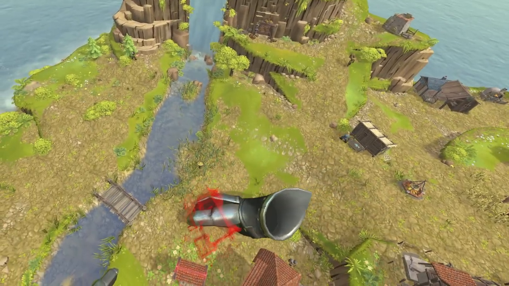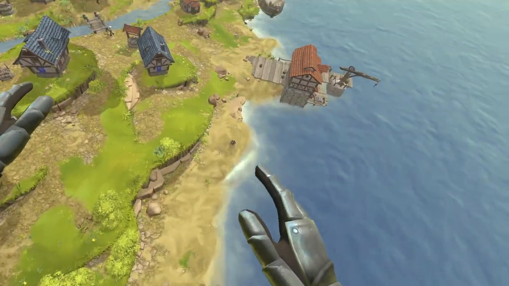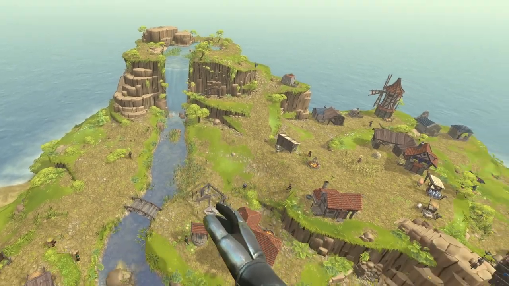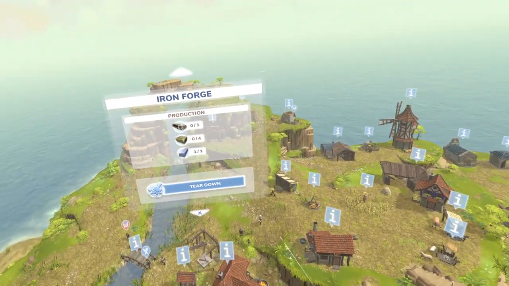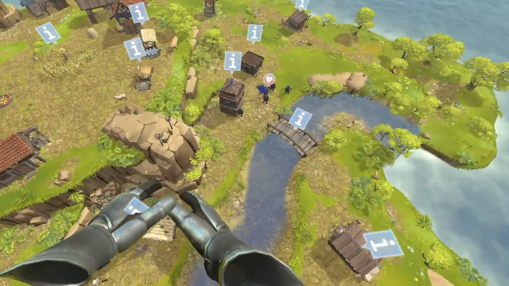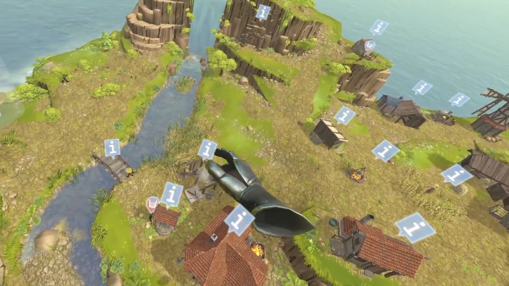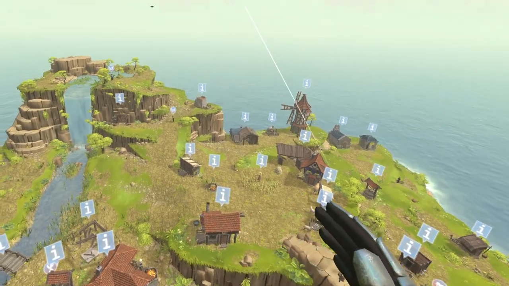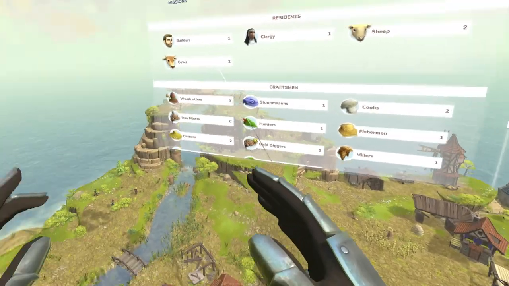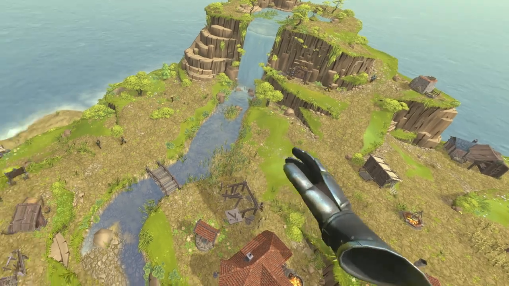Oops, trampling people. That'll do, I guess. It also needs 4 bricks and a plank. Now, how many builders do I have left? Just one. There he is. Get to work, will you?